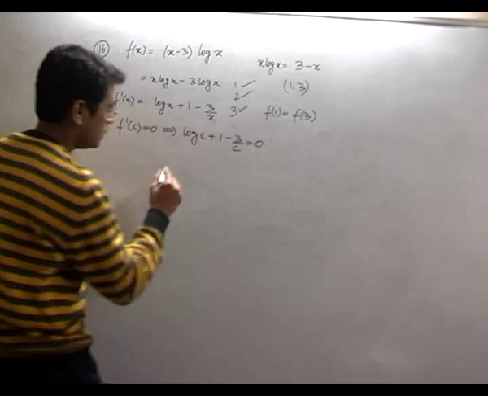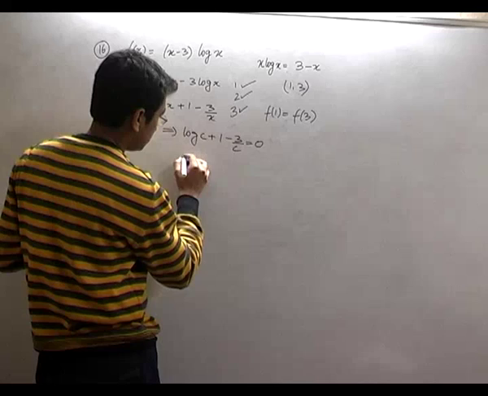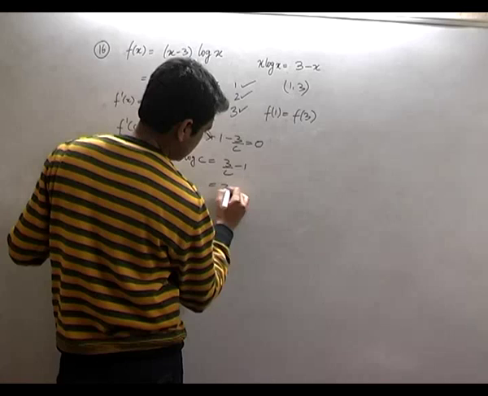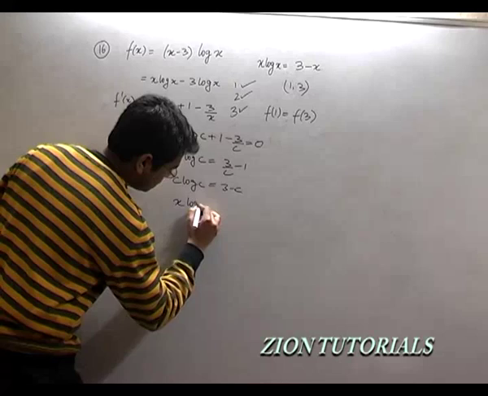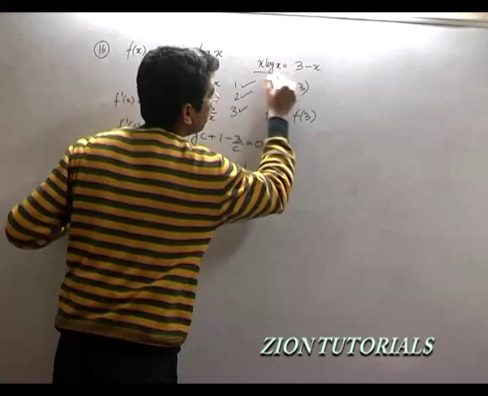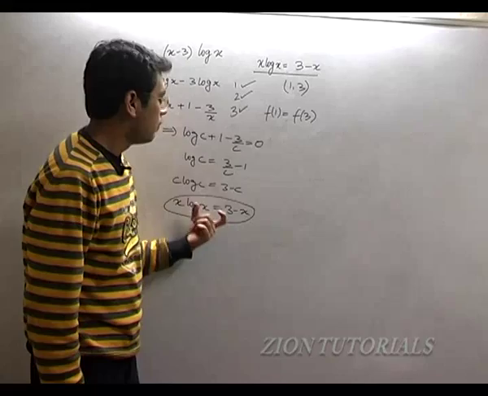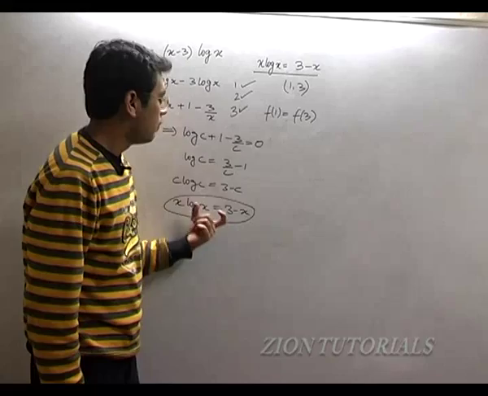What can this be now? If I want to rearrange and write this, see how I'll write it. If I have to write on that side, log c is equal to 3/c - 1, which is equal to (3 - c)/c. I brought c over there again. I replaced c with x, log c... that is because it's a value, so (3 - x)/x, and this is what I wanted. I wanted this value, so this condition is valid for x lying between 1 to 3, given that this function is already following Rolle's theorem.